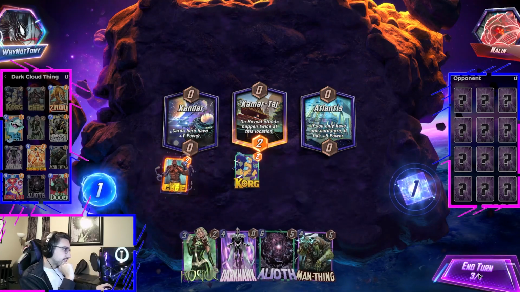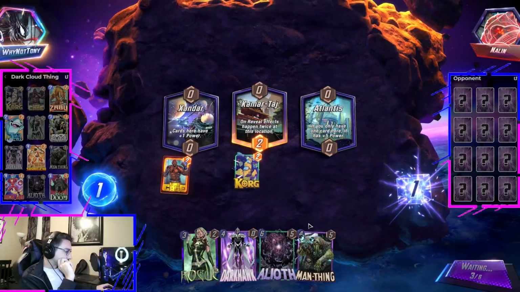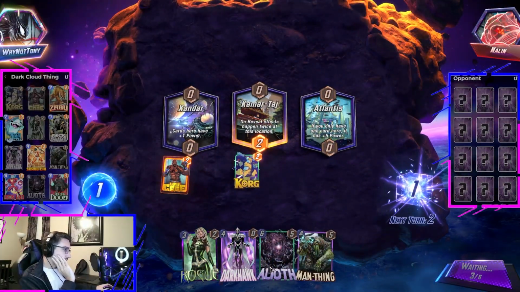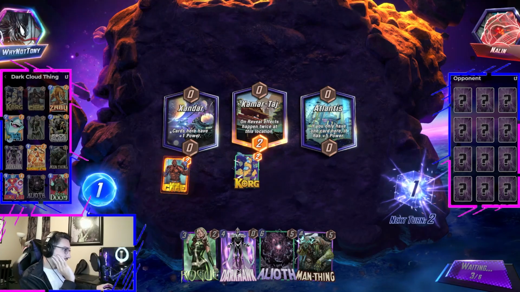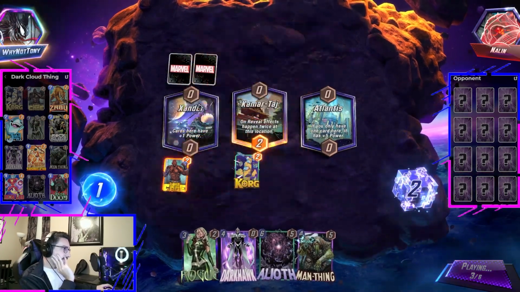Yeah, I'll just Luke Cage here. And then we can Man-Thing wherever. I'm going to Snap. So we got Man-Thing, we got Darkhawk, we got Alioth. It's pretty solid 4, 5, 6 play. He hasn't played anything.